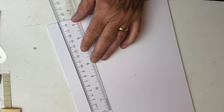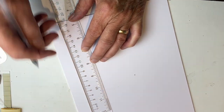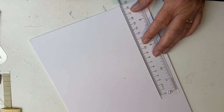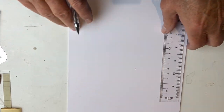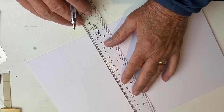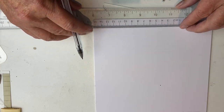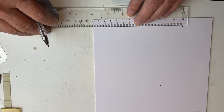Now the dimensions that I know is that it's 188 millimeters to the top of the chimney. So, just going to mark that out before I cut it. And the width is 115. Just figuring.